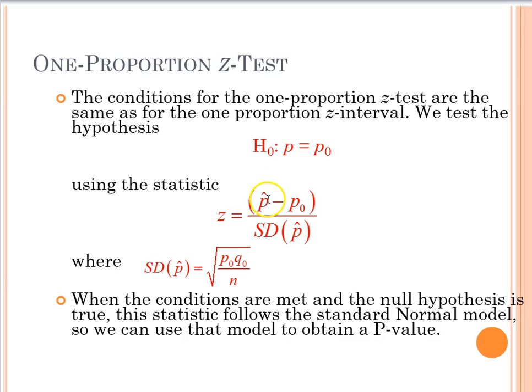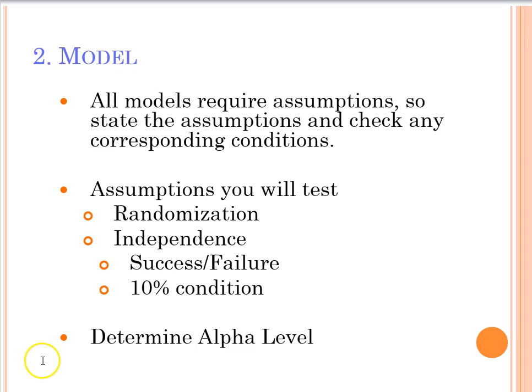And then the p hat represents your sample's proportion. So this null hypothesis here is just saying let the null hypothesis be for the true parameter equal to this hypothesized value. Once we have our z-score, then we can look to see how unusual it is and obtain what's called a p-value, and we'll do that in the next step. But before we get to that step, I want to talk about the assumptions that we're making by using this normal model and the z-tables.